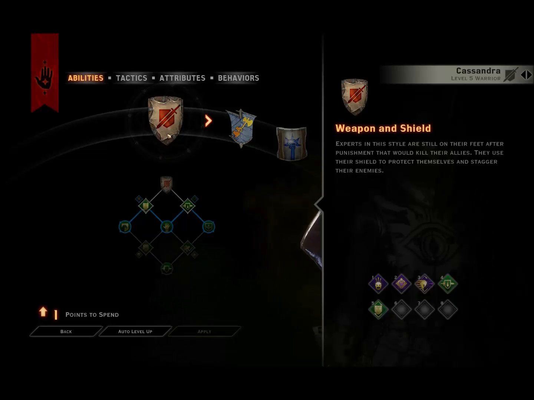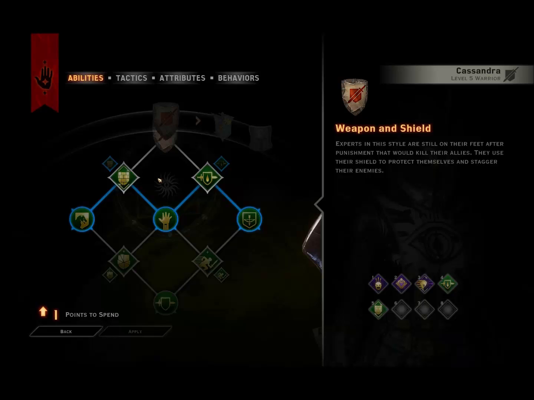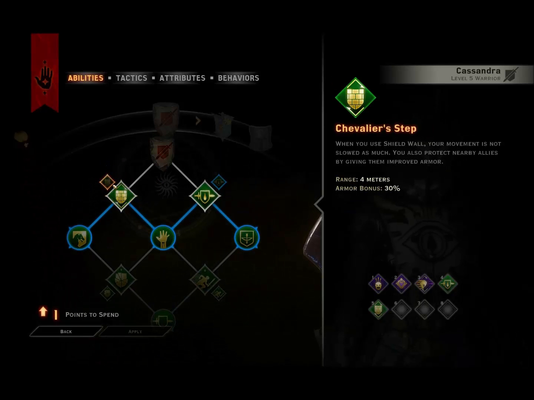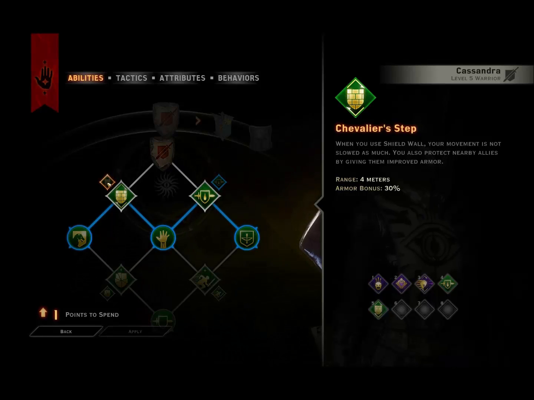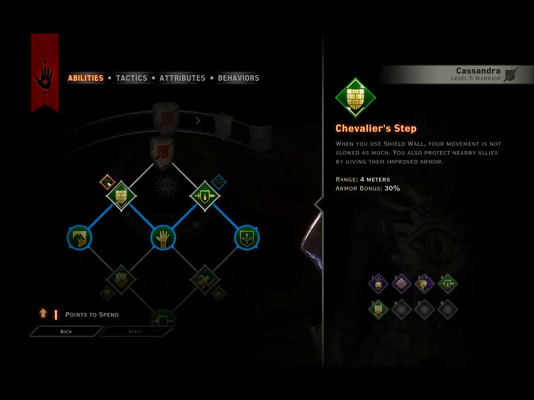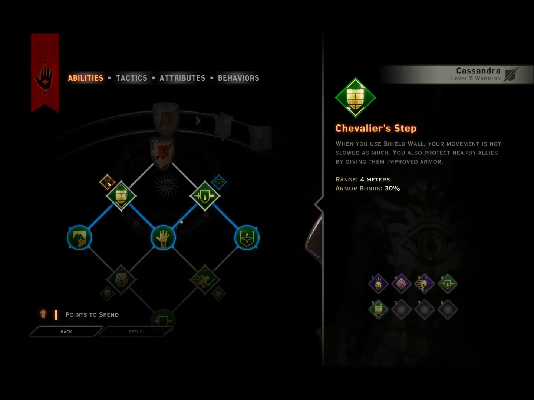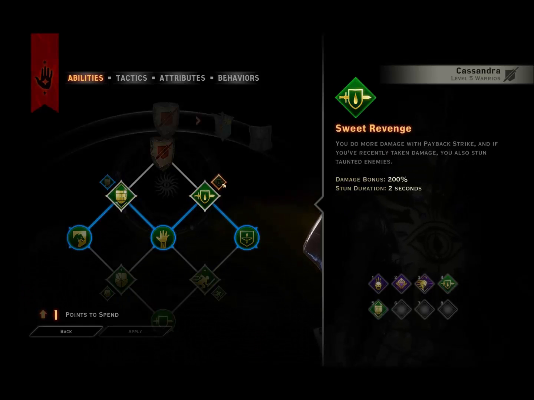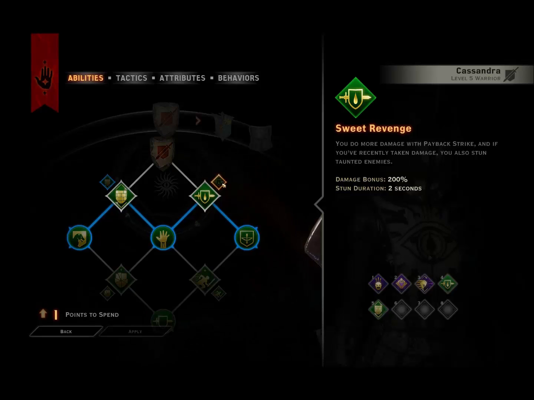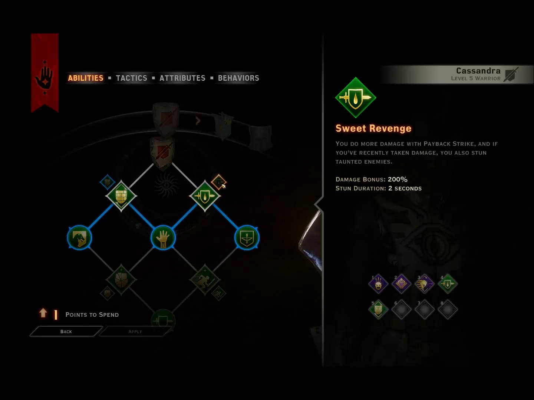Okay, so with Cassandra we're also going down 2 lines. We're going down the sword and board line, right? So we can either upgrade her shield wall to Chevalier's Step. It's not slowed as much and helps to protect nearby allies. But everybody that we have is ranged, so that doesn't really help so much. Sweet Revenge, do more damage with Payback Strike, and if you recently took damage, you also stun taunted enemies. So this Payback Strike, it's a good improvement.